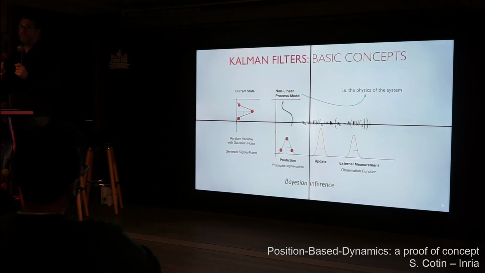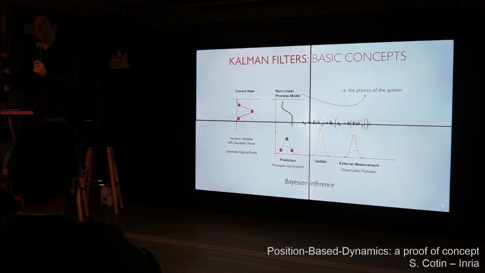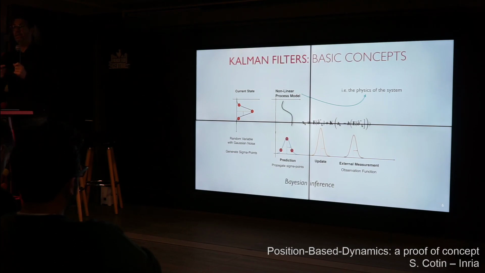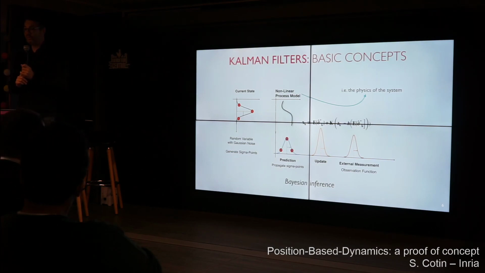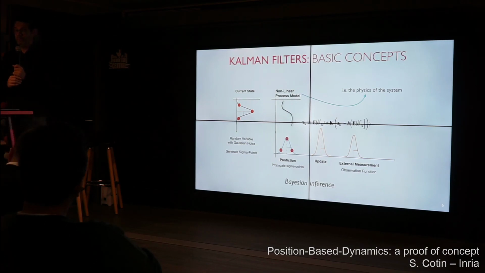The idea of a Bayesian filter or Kalman filter, at least in our context, is to estimate properties, parameters of a model. So let's say you want to estimate the stiffness of an object and you only have observations of it in a video, for instance. How can you do that? There are many optimization methods that could achieve similar results, but at least this is a nice framework to work with.